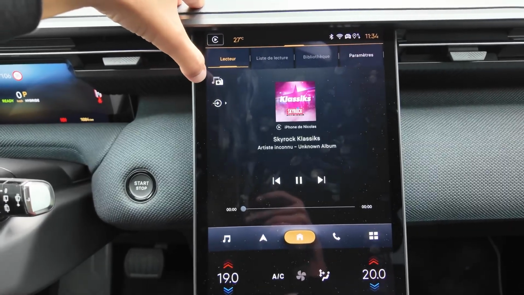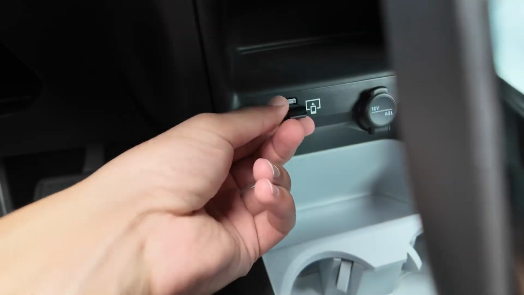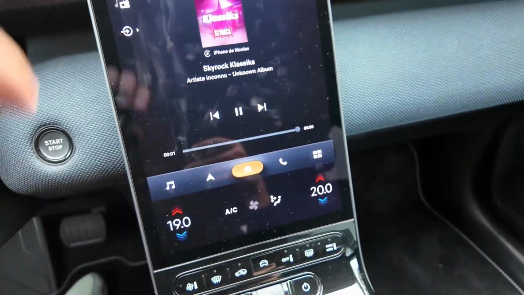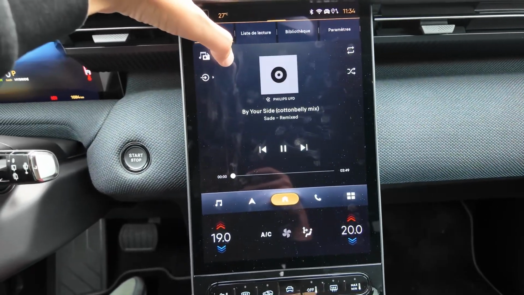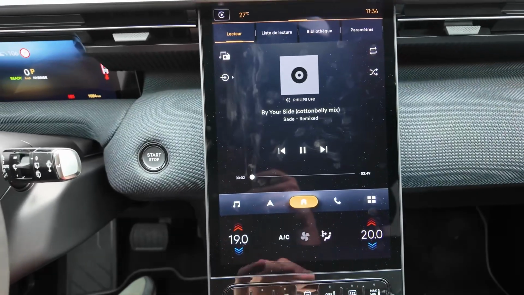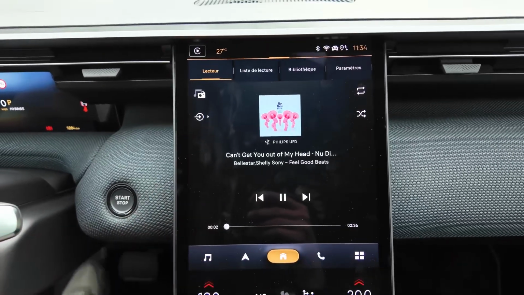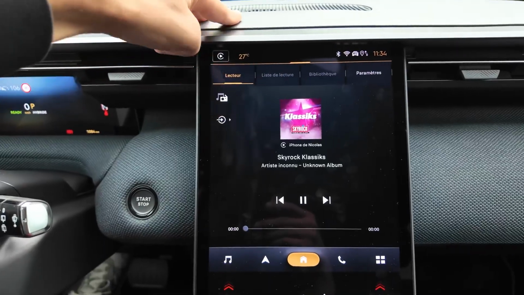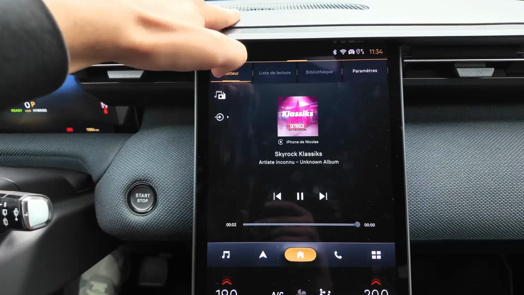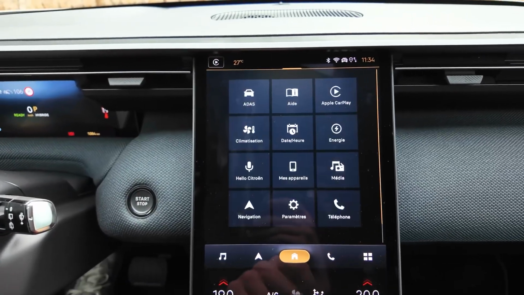Here, I switch from the radio to my connected iPhone, and I also have a USB drive with music connected. So we connected it there in the small port. And that allows me to have, for example, the music playlists. The Philips one here, where there are songs that Citroen put for us in a playlist. So we can enjoy ourselves on the road. You can see that we can use it this way as well. Or go back to Nicholas's iPhone to listen to what I have on my phone, or the radio stations I've started directly in iTunes. All right, let's go back here.